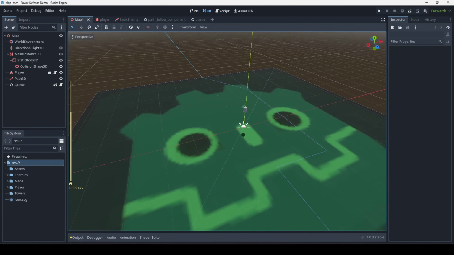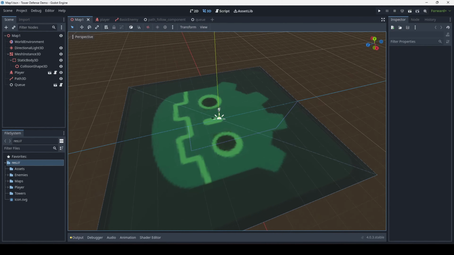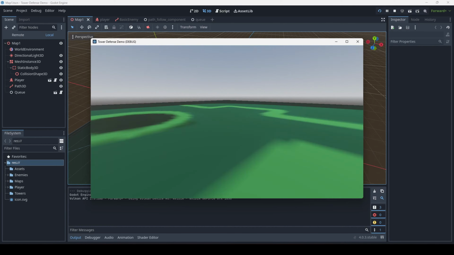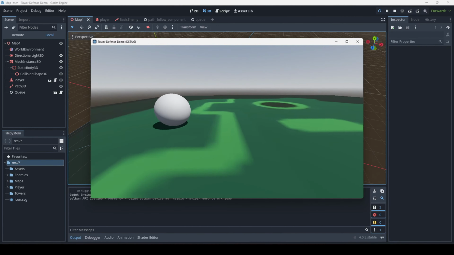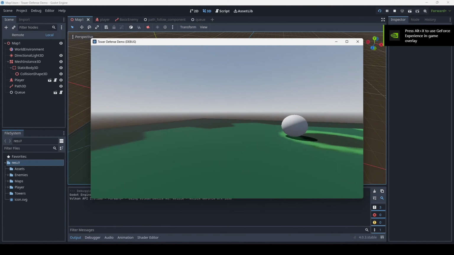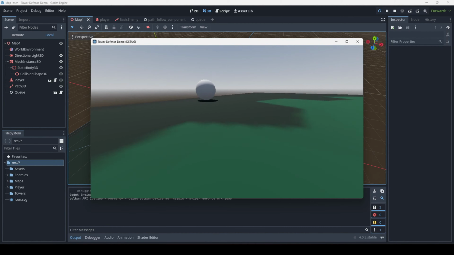Alright, in this episode, we're going to be going over how to create enemies that move along a certain path, and I'll show you guys a quick demo of what's going to happen. So, I forgot exactly where they spawn in. Yeah, so they'll follow a designated path, and once they reach the end, they'll delete themselves.